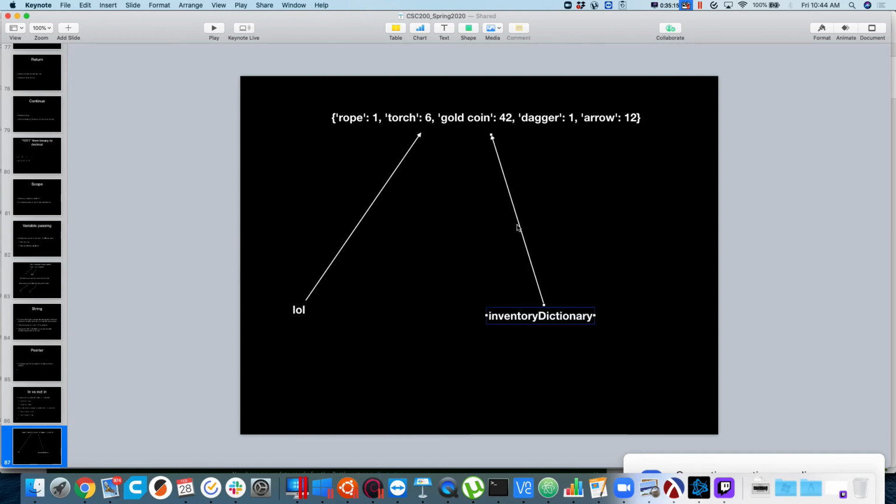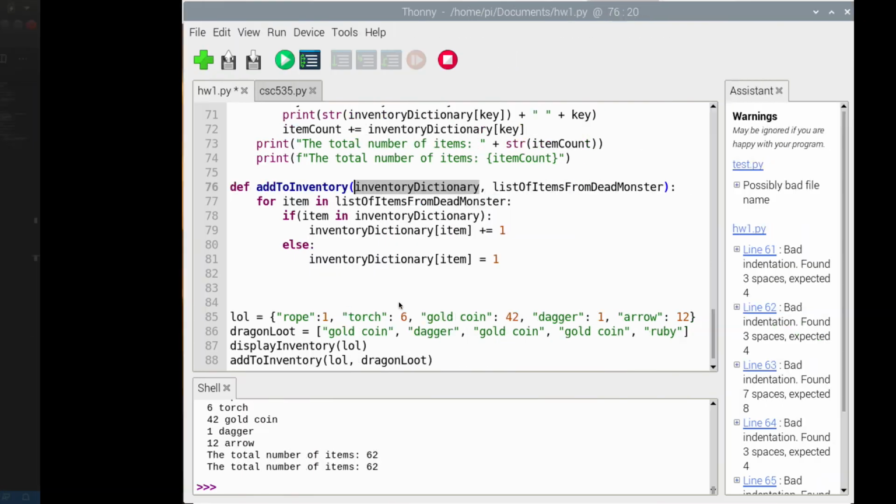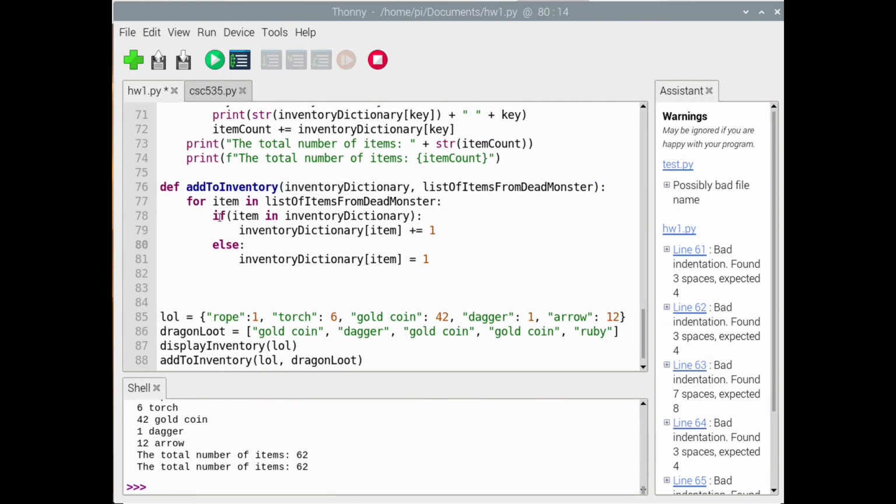All right? If I give you the address to my house and you go to my house and spray paint my garage, when I get home, I'm going to find a spray painted garage, right? Because I didn't give you a copy of my house. I gave you where you can find my house in memory. So I know where my house is. Now you also know where my house is. And when you spray painted that garage, it's a permanent change to that garage. All right, make some sense? All right, so that's why we did not have to return inventory dictionary here, because when we made modifications to it, those modifications were permanently made.